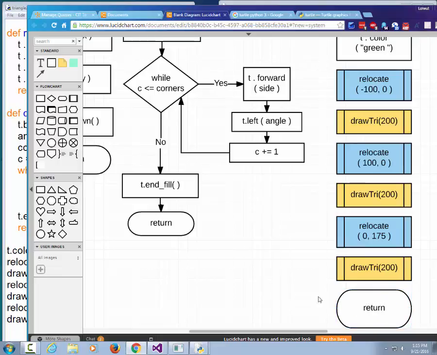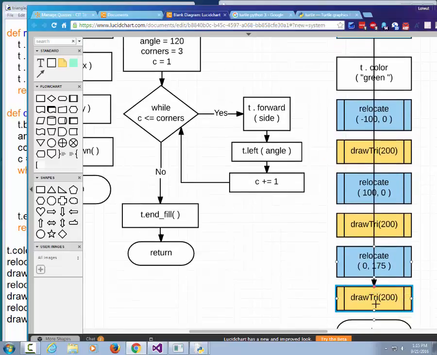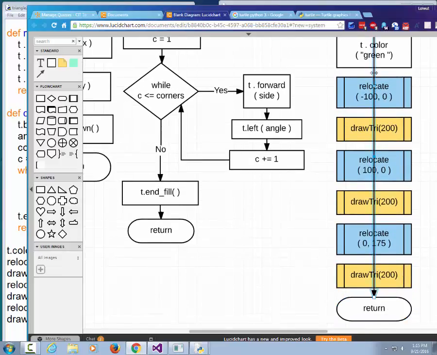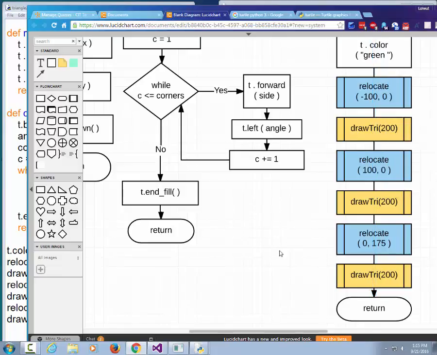And I really need a line going all the way down here. I'm going to save some time and stretch one of these lines. Cheating. If I can select that point. No, it's not letting me. You know what, I'm going to delete it then. Redraw it, come all the way down here, and then I'm going to select that line, right click and do send to back. There. Fast way to do that.